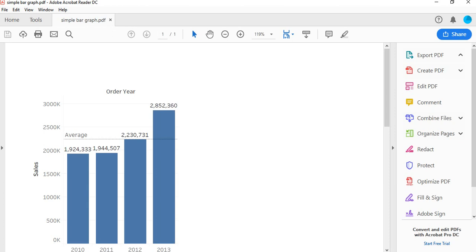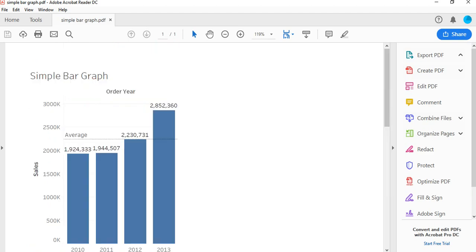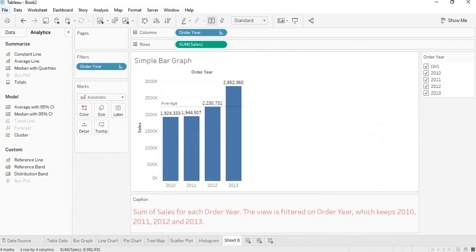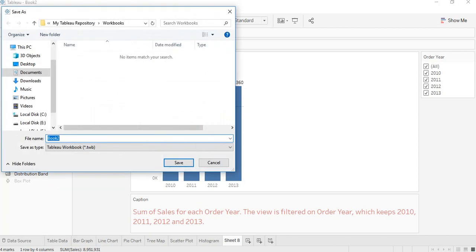Okay, so the simple bar graph is showing the line that we added, and we can also show the sum of sales, whatever we added in the caption, right?